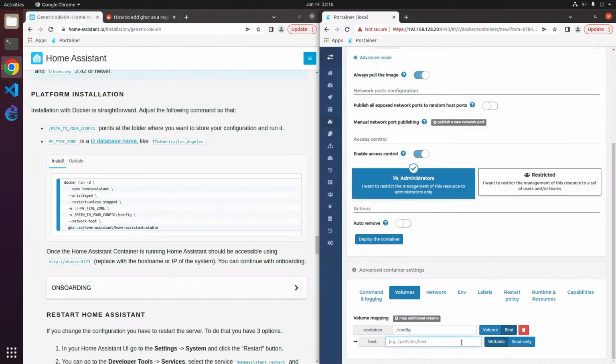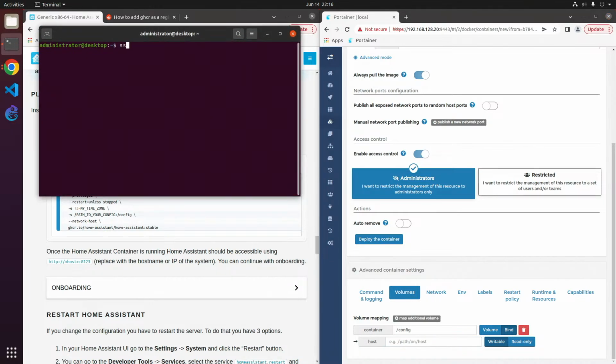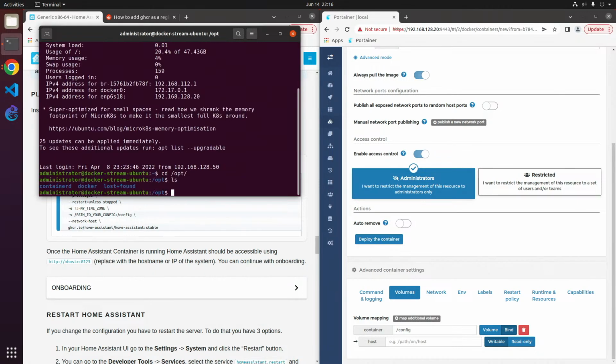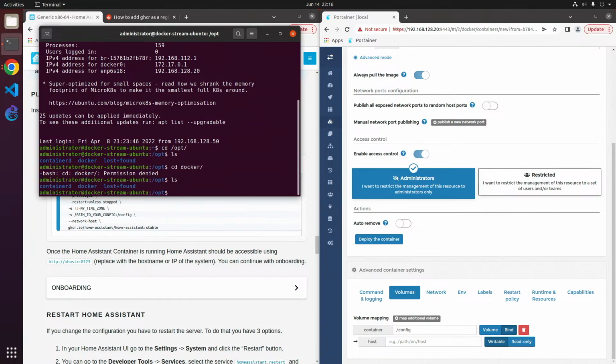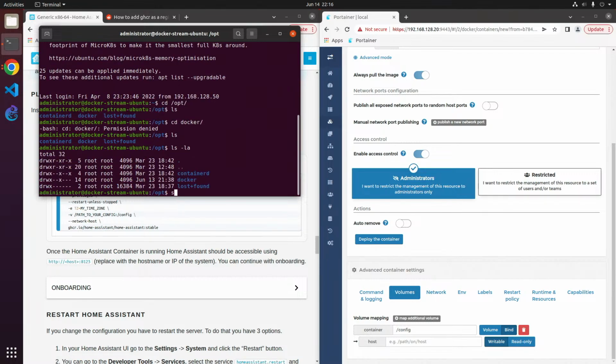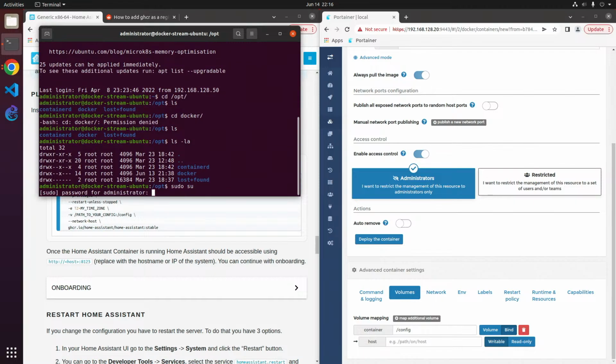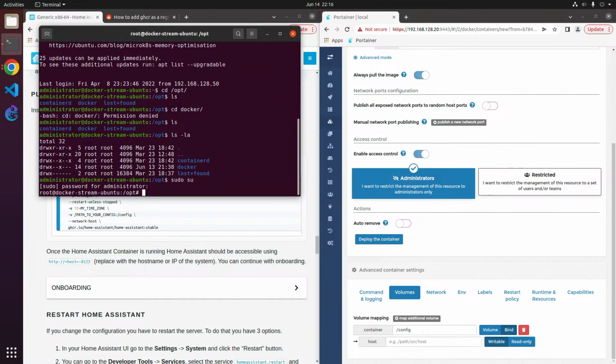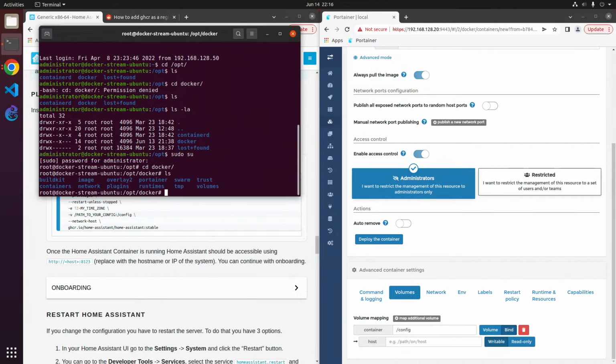There we go, this is what I wanted. We're going to SSH in here and change directory. So this is where I've started setting up all of my Docker volumes.